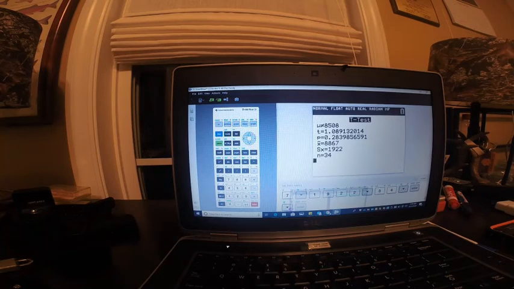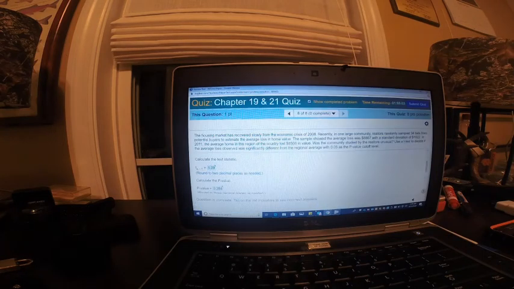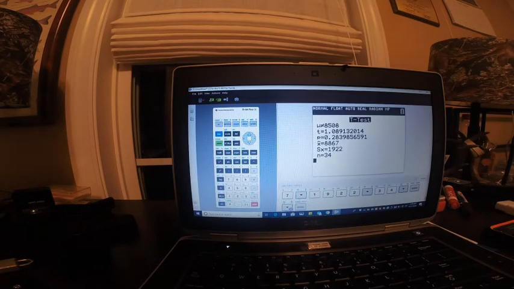1.089132014. And it wants you to round appropriately here. So that's exactly what they have there. They rounded to 2 decimal places, 1.09. So you don't have to go calculate that by hand. I'm telling you, your calculator does it for you. If you read your email, you got all that right.